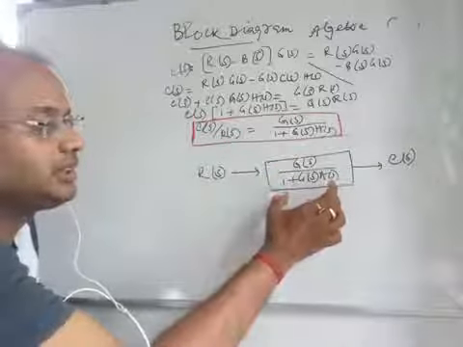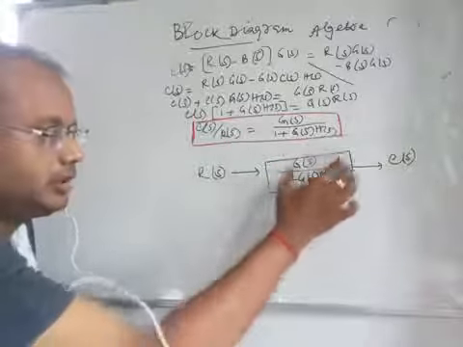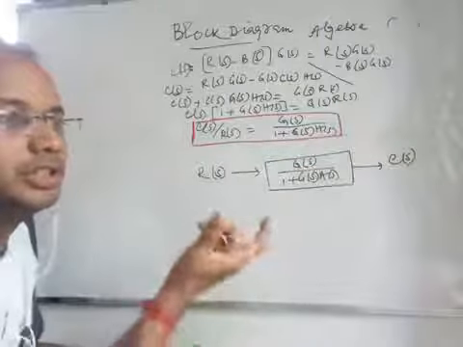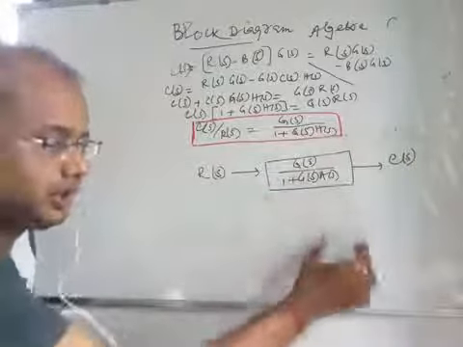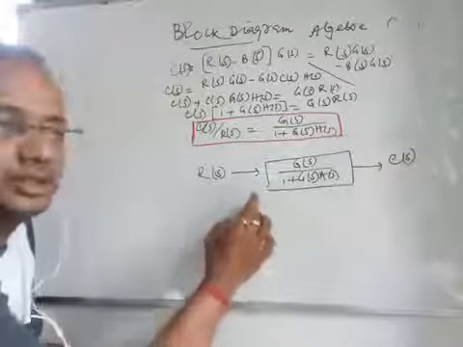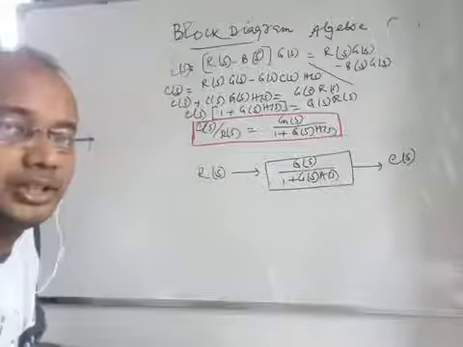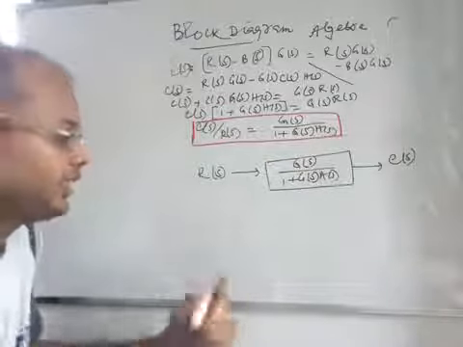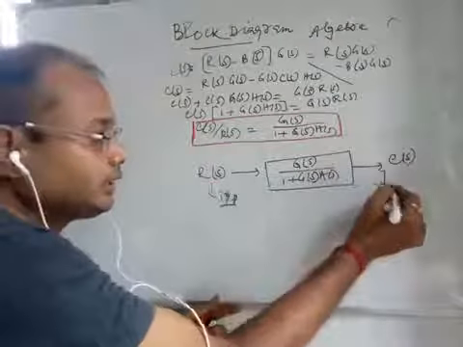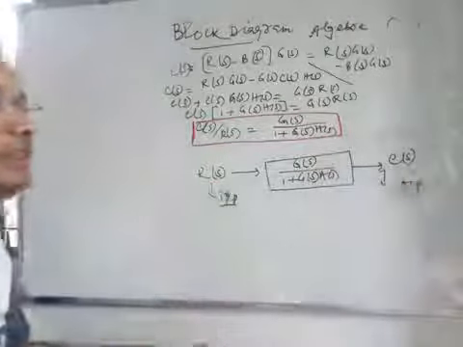So C(s) by R(s) will be like this. That means this is a reduced type of block. This is also a block, but there was a G(s) block, there was an H(s) block, there was an error signal and all these things that have been completely eliminated. Now you can just apply any kind of input here and you can get your desired output, right?